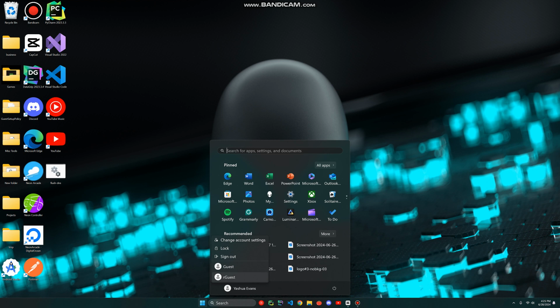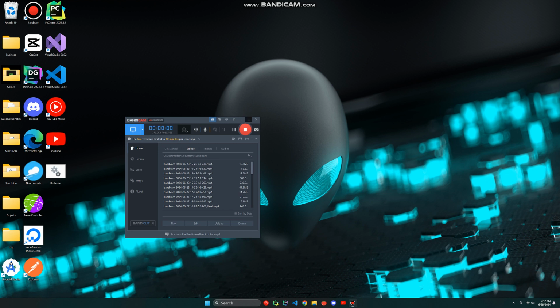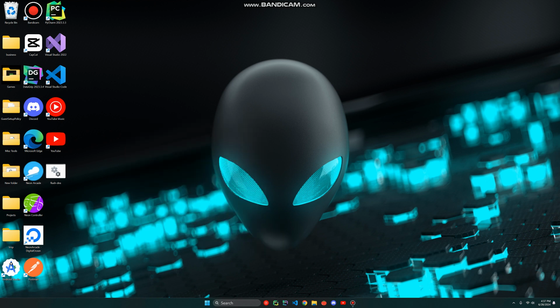Once I do that, I will come back here so that we can continue with the steps. So just click on this, initialize, and then come back to your default profile. Alright, so we just finished initializing the Our Guest profile, and now we're just going to add some shortcuts to the desktop of that application so that we can have easy access to what we need to have access to.